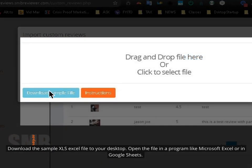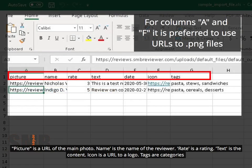Download the sample XLS Excel file to your desktop. Open the file in a program like Microsoft Excel or in Google Sheets. After you open the XLS file, notice that there are 7 columns of information. Do not change the name of the columns.